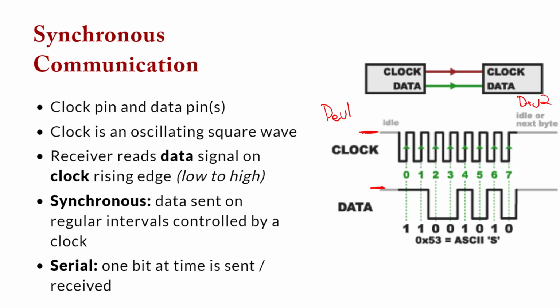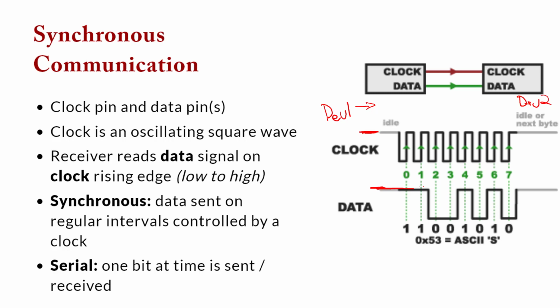What's going to happen is device 1 is sending, so we'll say that, remember, the data is going this way. Device 1 is sending a clock pin, and the clock pin is, we say it's a square wave, right? So it goes up and down and up and down and up and down. Simple square wave. And it's like the metronome. It's kind of the thing that keeps the two devices in sync. And so while it's sending the clock pin, the clock pulse, device 1 is also sending the data through the wire. And it's basically just sending 0 or 1, right? So here we have 1, 0, 1, and so on.